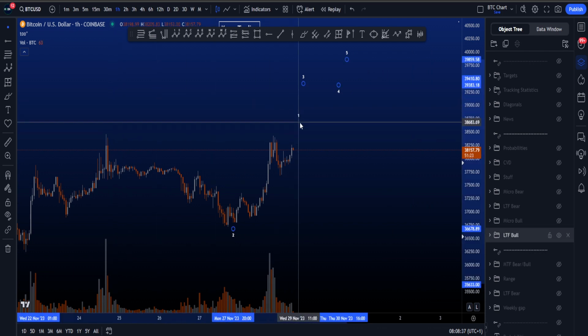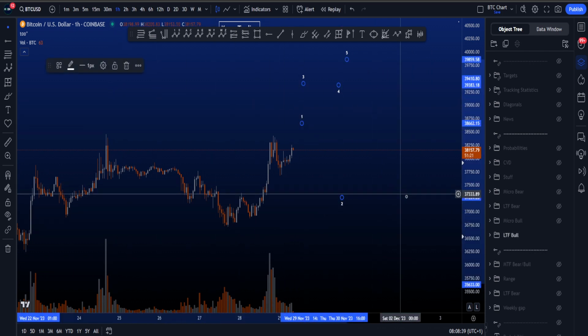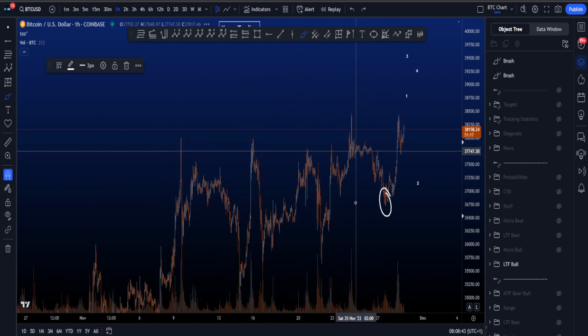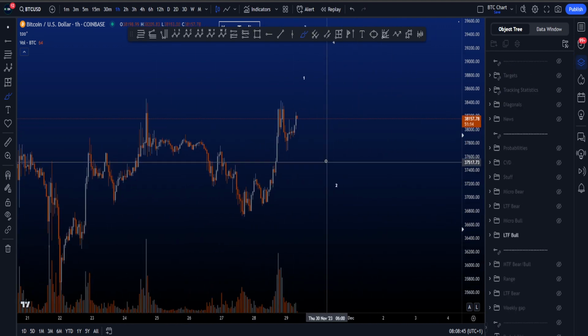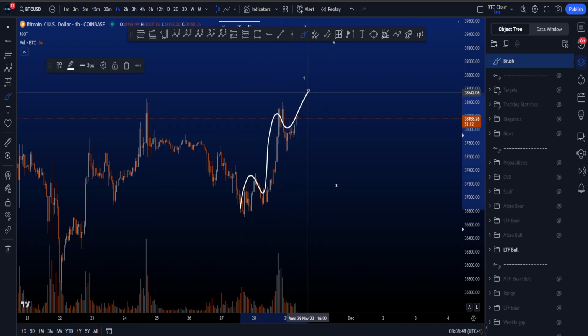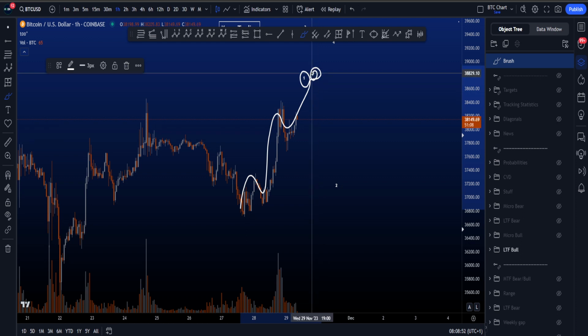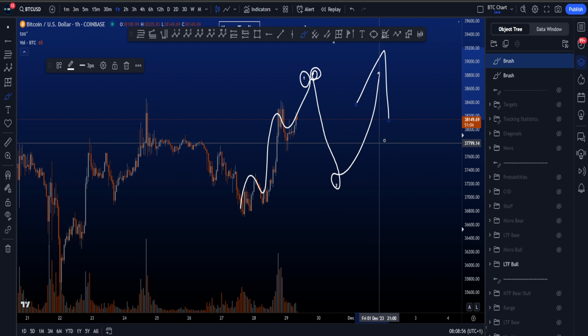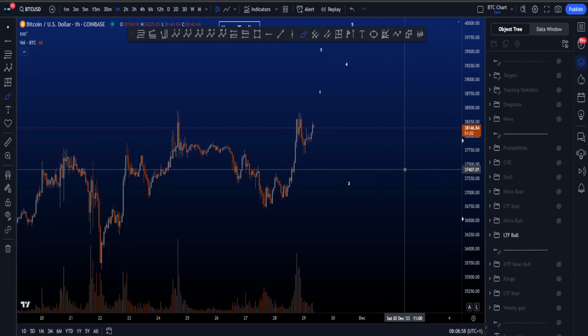Alternatively, we are working on a wave 1 and we're still waiting for a wave 2, where this low over here is the low of your range and then a complex structure WXY. This is going to be a 1, 2, 3, 4, wave 5 to the upside, finishing wave 1, rejecting at the golden target box, moving to the downside in a wave 2, and then you're going to be looking for a move to the upside in a bigger wave 3 in the bullish scenario.